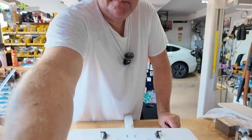Where is, did I miss a control horn? Well, if we end up having to fabricate one for the tail, so be it. So both of those are in place. Oh, the elevator one is back under the elevator. There we are. We'll put some screws in on those. And then we're down to setting sub trims and we should have a working airplane.